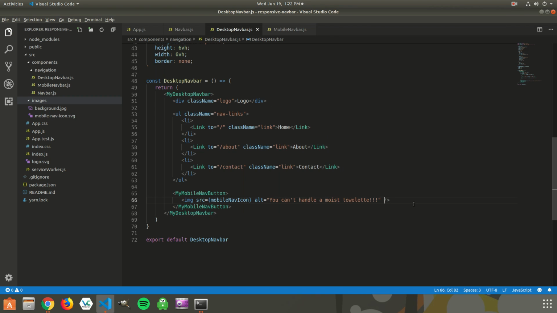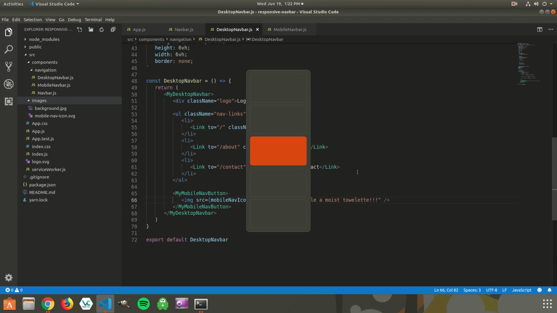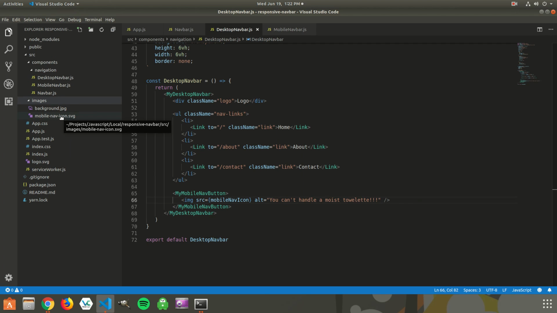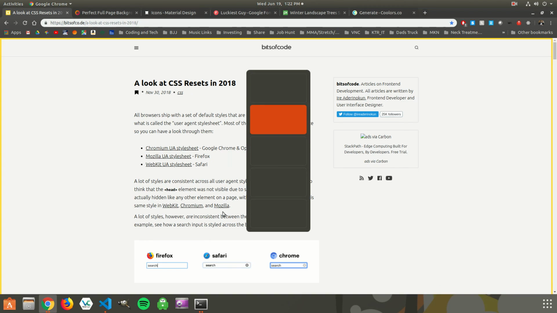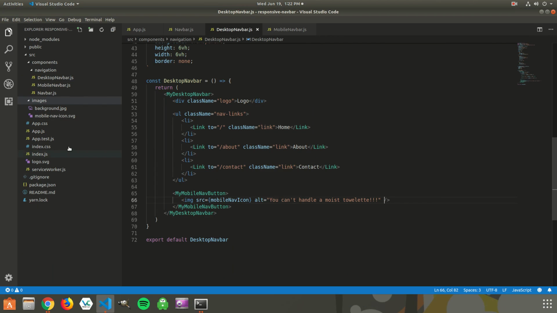Alright. No errors. Why isn't it? Okay. I think we need to work on this. So I downloaded this SVG from right here. I got the SVG version. It's not white. That's okay. We can fix that.